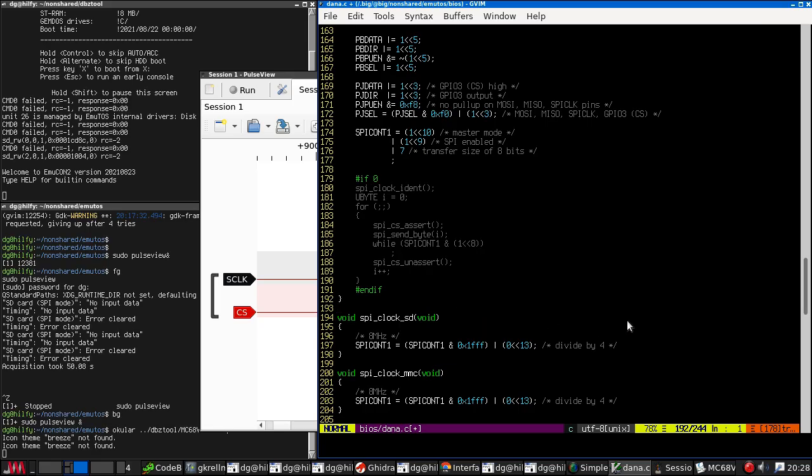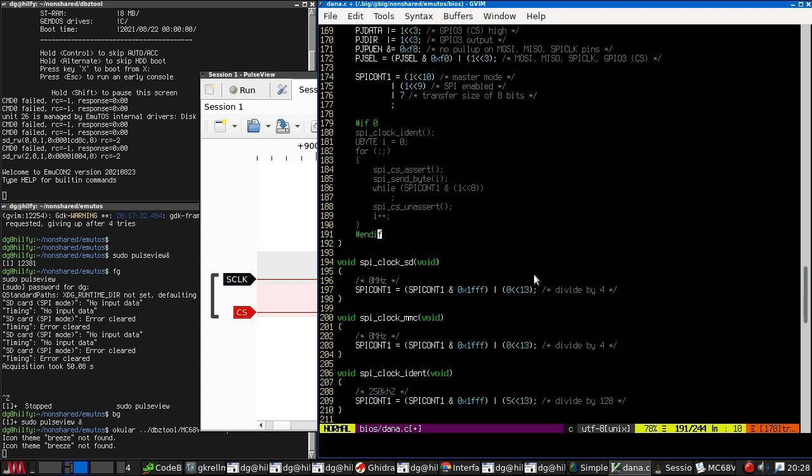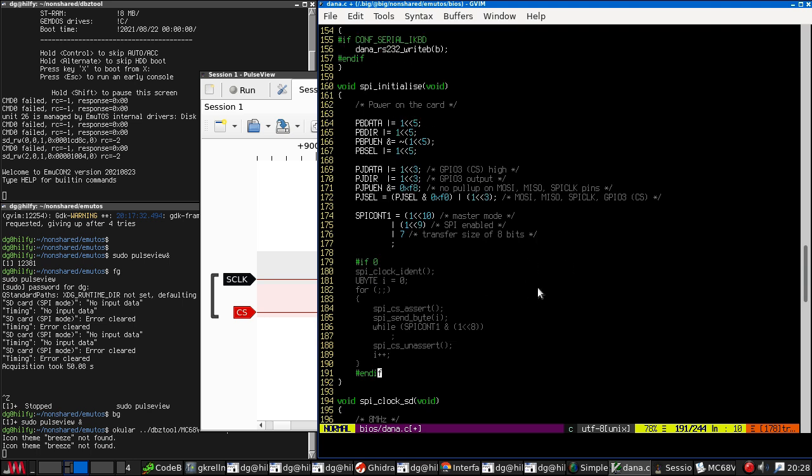And of course, if all else fails, we can go and look at the Linux source code, which should be doing something like this. And if that fails, we can always disable the SPI interface completely and bitbang it using GPIOs, which shouldn't actually be too slow on this machine. Anyway, let's have a bit of a look at what's going on.